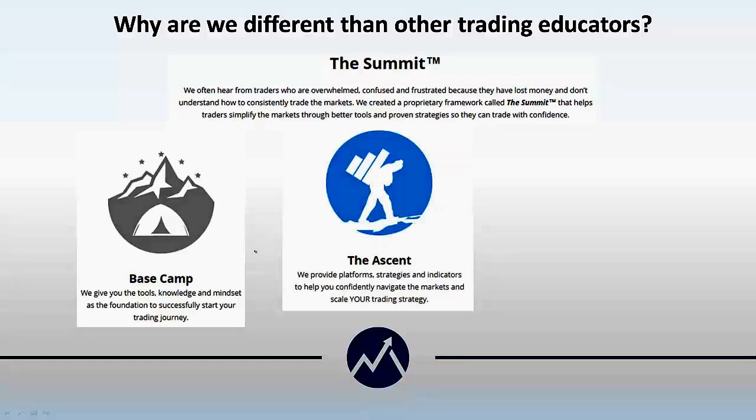Then we take you from Basecamp into the Ascent. And the Ascent is what we call peak trader development. All right. And this is where we start giving you some indicators, and we start giving you more knowledge on different strategies and ways of trading: trend trading, counter trend trading, hedging, options trading, futures trading, equities trading, all the above. And we start teaching you more strategies and different methods of trading. So then you can start going, all right, I like this way and I like using this way. And you start picking little pieces that you like and putting them together into your trading toolbox and putting together your trading plan and the way that you're going to be moving forward.